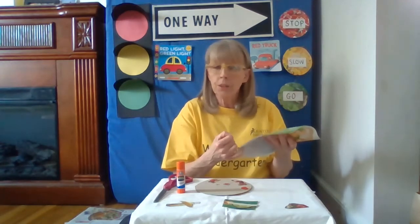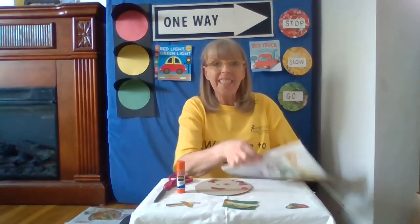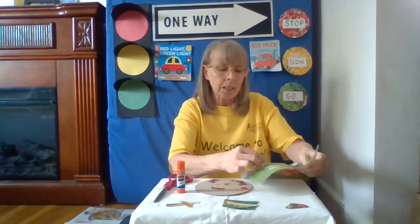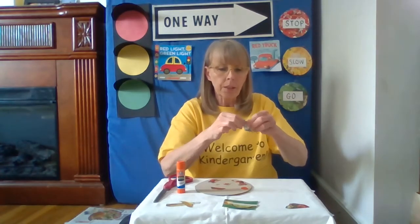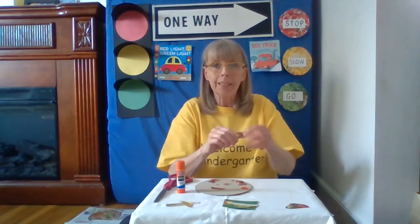What if I don't have scissors? Sometimes we don't have scissors or we don't have access to scissors. That's okay, because guess what we can do? We can also tear. What a great fine motor skill — tearing! We can tear out the red. So I'm going to tear out a piece of red. There's my piece of red I tore out. I ripped it too much — that's okay. We don't have to worry about it because it's all going to be one big collage.